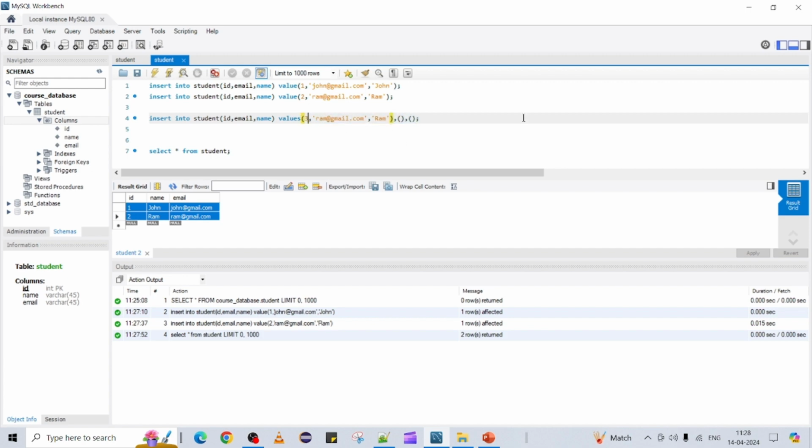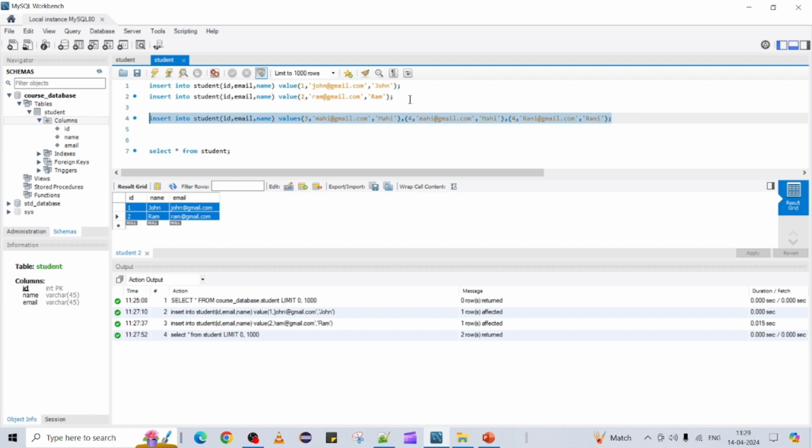Let me give this, the third one. I'm just giving some random names so that we can see the multi-record insert. Just copy paste it. I will update the corresponding IDs, and this is 4, just put the close bracket. Let me add one more name here, ronnie@gmail.com. So these are the three records I want to insert at one time.